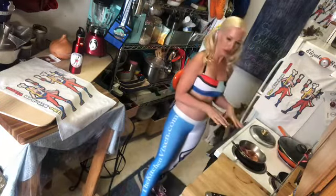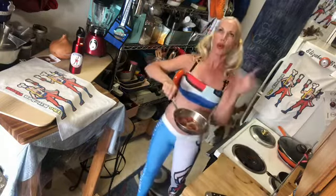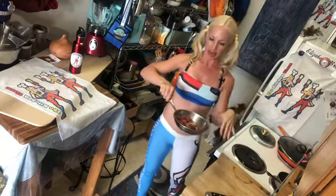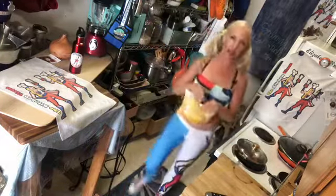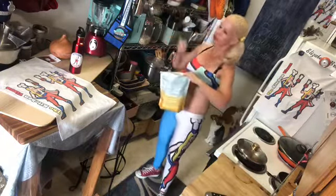We're gonna do the oats first because I'm gonna bake them in the oven for 20 minutes while I also prepare my salmon. I put about 1.5 teaspoons of butter from grass-fed cows with my strawberries and cinnamon. Then I'm gonna add my oats, half a cup of uncooked oats, and then I'll add a cup of water to that, bring it to a boil. So it's really, really simple.